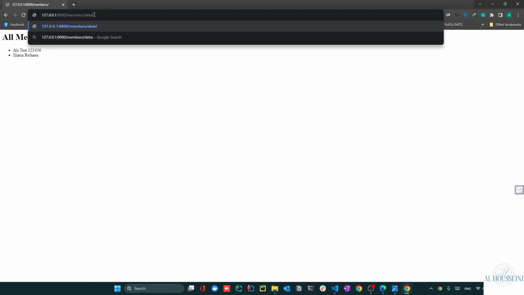Members slash details is still fine, it's just an additional string, but int:id is to say that this is a dynamic page: any record is going to be shown in that page according to its ID. So for example, members/details/1 will show us the details for the first record in our table.